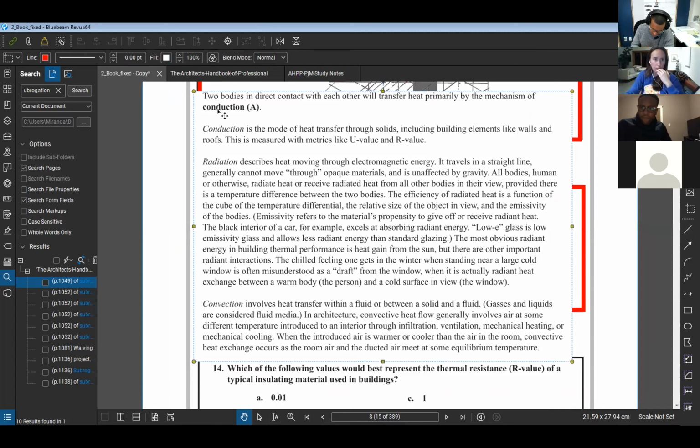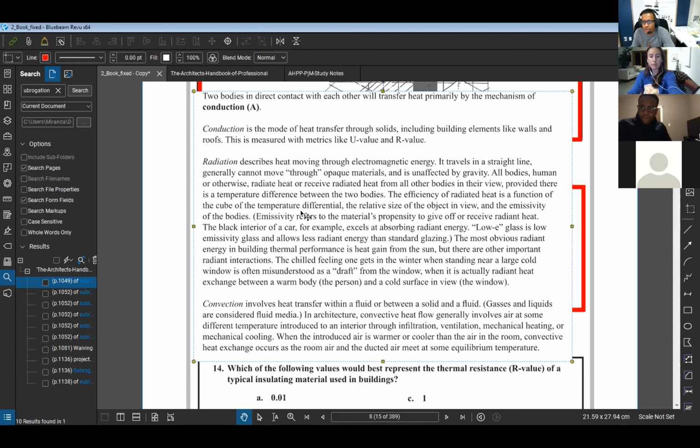It doesn't. Convection is heat transfer within a fluid or between a solid and a liquid. It makes sense. Yeah, exactly. So convection is what we do for radiant heat all around it. We have heat going through the water, and the water heats the surfaces, and then everything is great. And then you still have radiation because the floor gets heated, and the floor is so hot it's going to heat everything else, right?